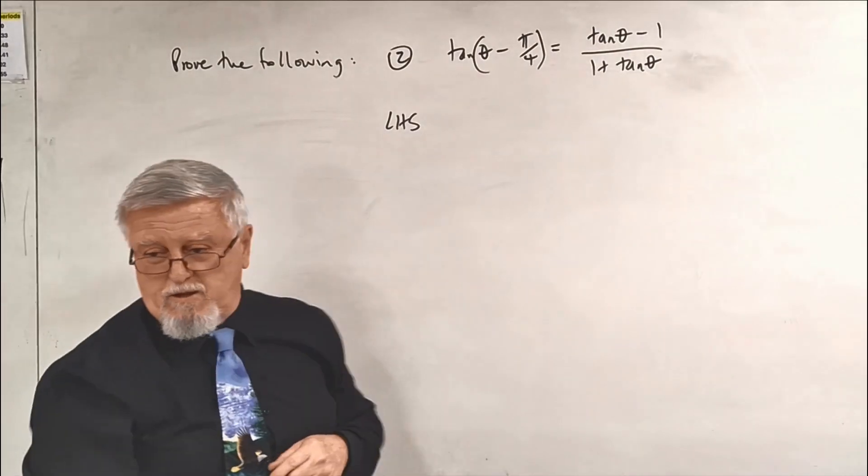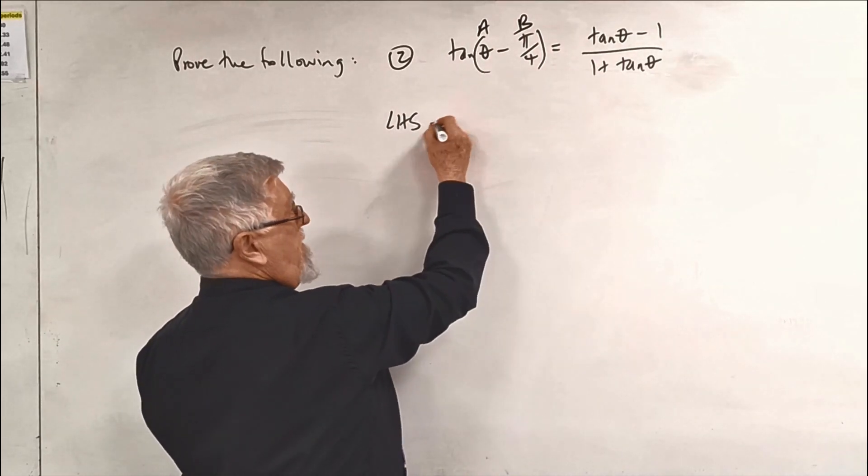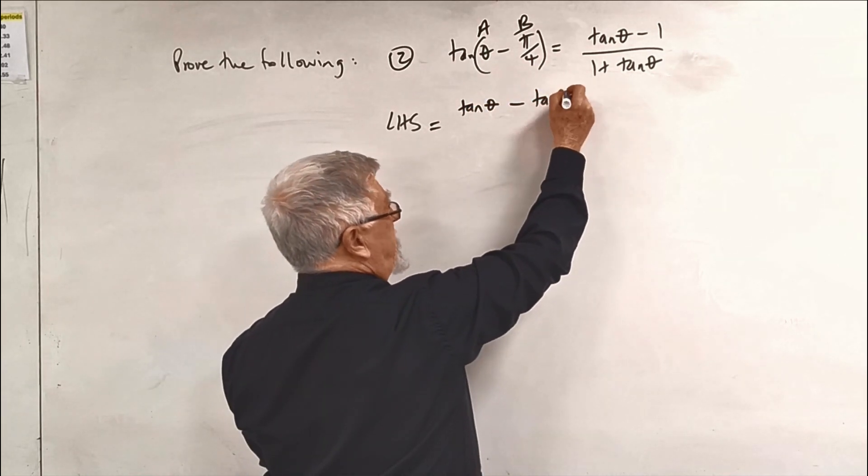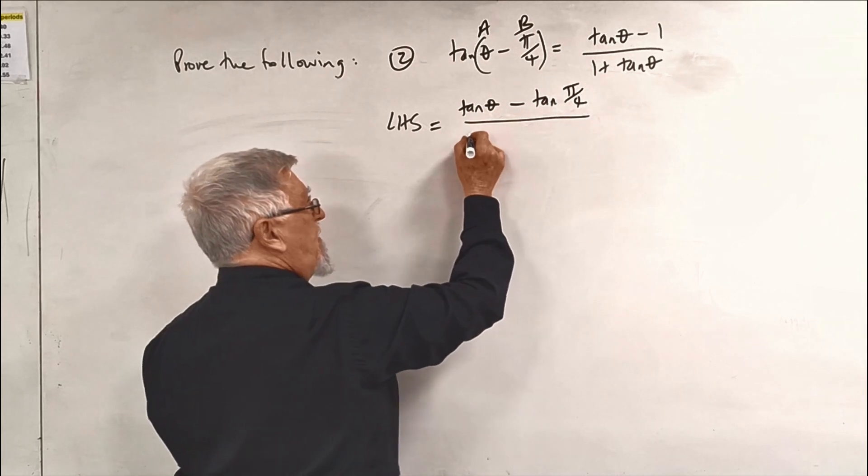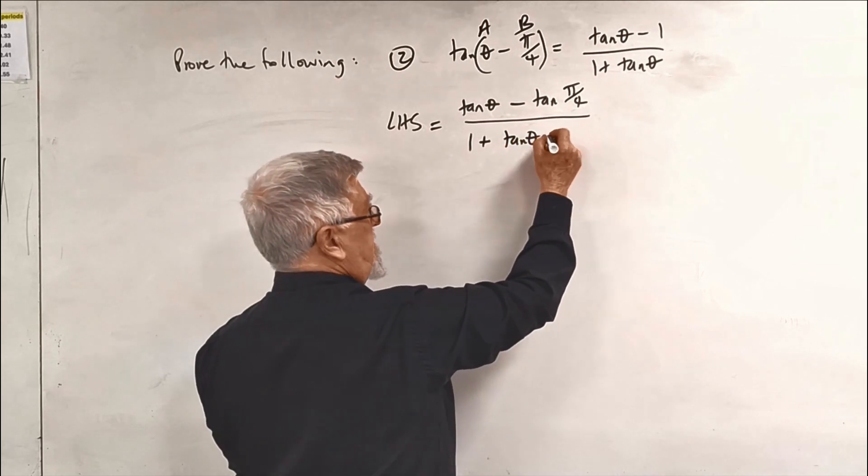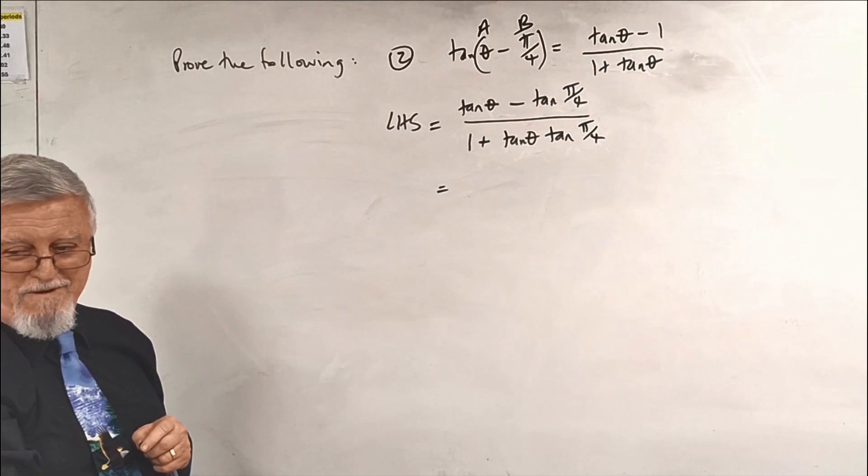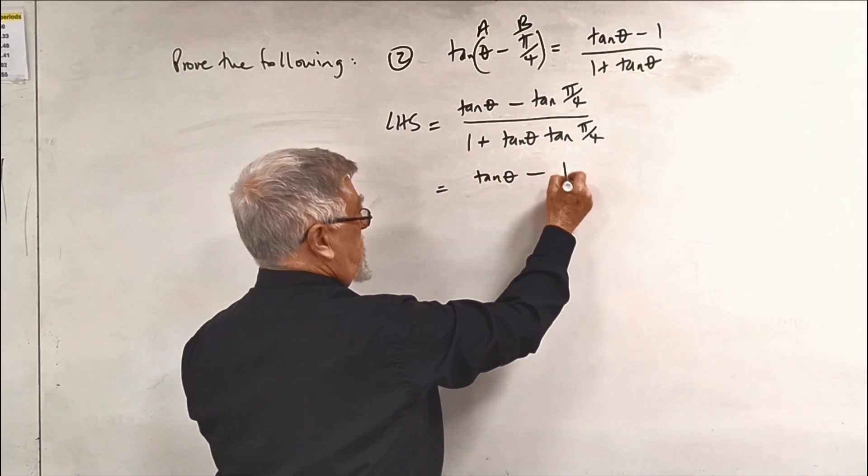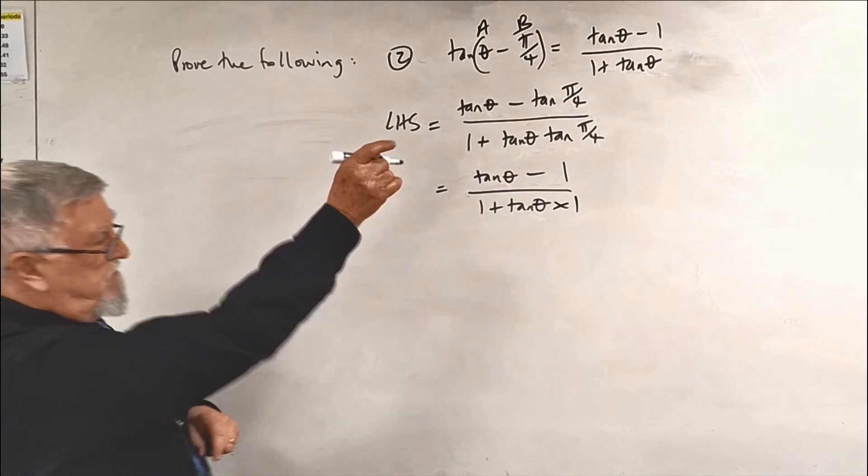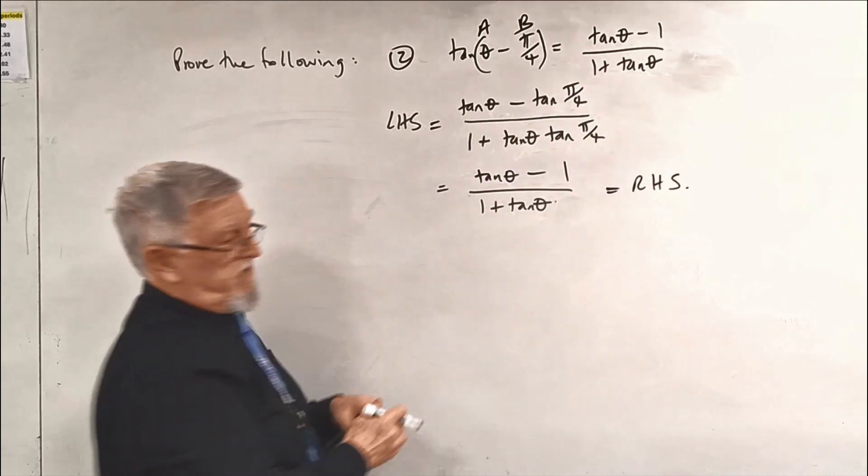Just write the formula down, you get the question. What's the formula for tan of a minus b? It is tan of a minus tan of b over one plus, minus stays on top, for tan opposite on the bottom. Can you imagine how many people get this question wrong because it's just too obvious and that's the right hand side. I didn't even write down the next line I probably should but that one there so it looks the same as that, therefore true. Two questions done.